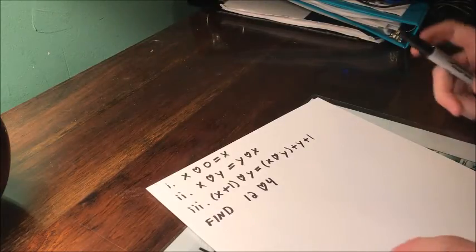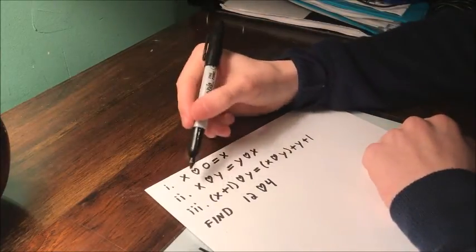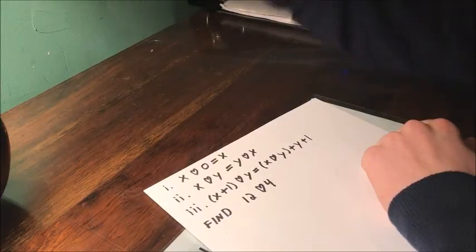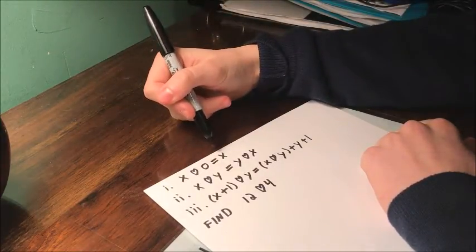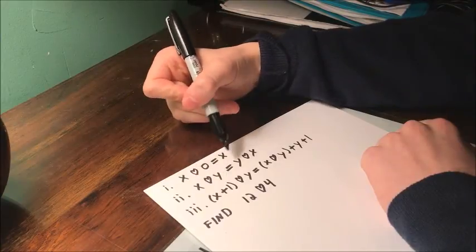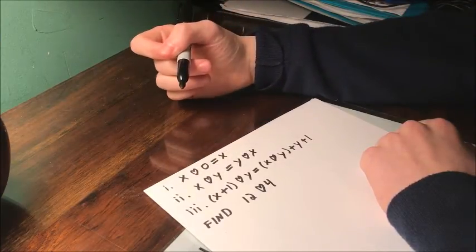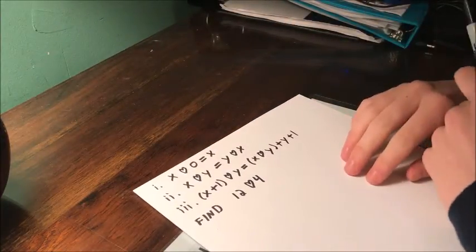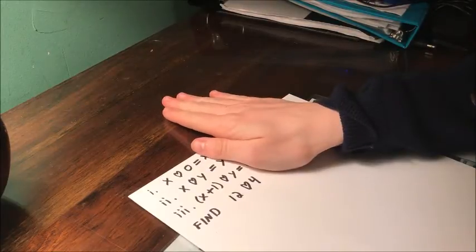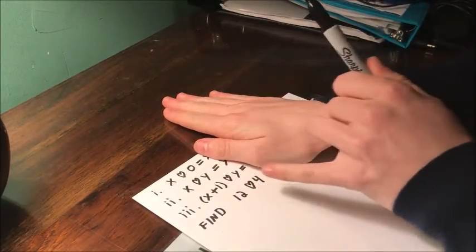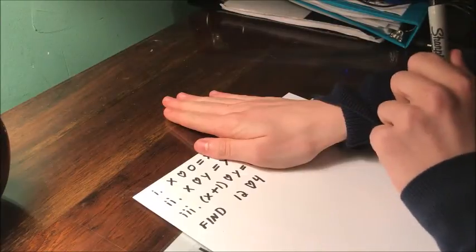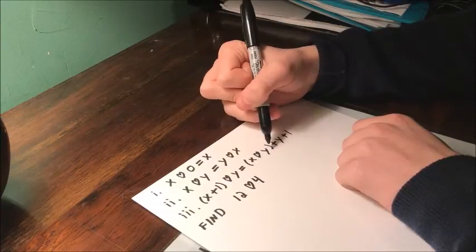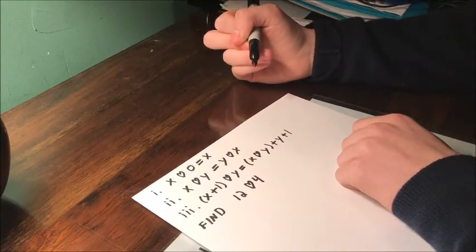All right, so first I'm going to take a look at these 3 truths. These 3 things that they gave us and they told us are 100% of the time true. X heart 0 is always going to be X. X heart Y is going to equal Y heart X. Essentially, order doesn't matter. And this last one is a lot trickier, actually. It took me a while to understand it, but essentially what it's saying is, let's say you have X heart Y. If you increment that X by 1, it is the same as saying that normal expression X heart Y plus 1 more than Y.